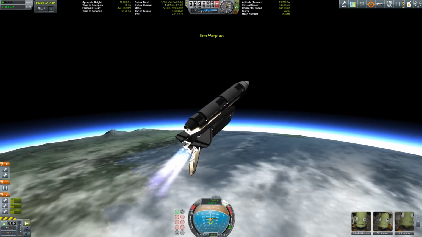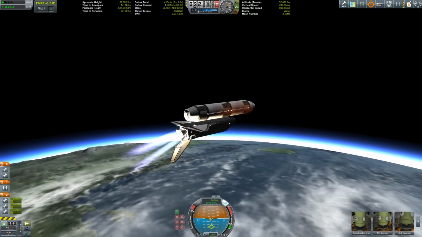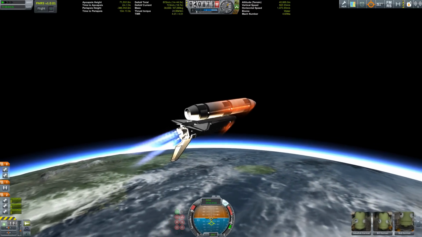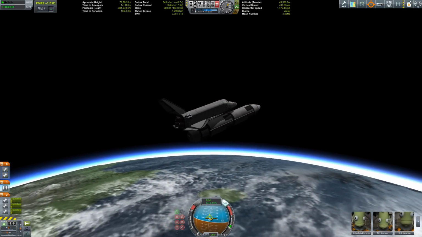So we're heading up into the atmosphere. Well, out of the atmosphere, actually. That's our goal now, isn't it? Okay, getting a little bit hot over there, but that's no worries. Okay, flipping around so we can ditch the tank more easily.